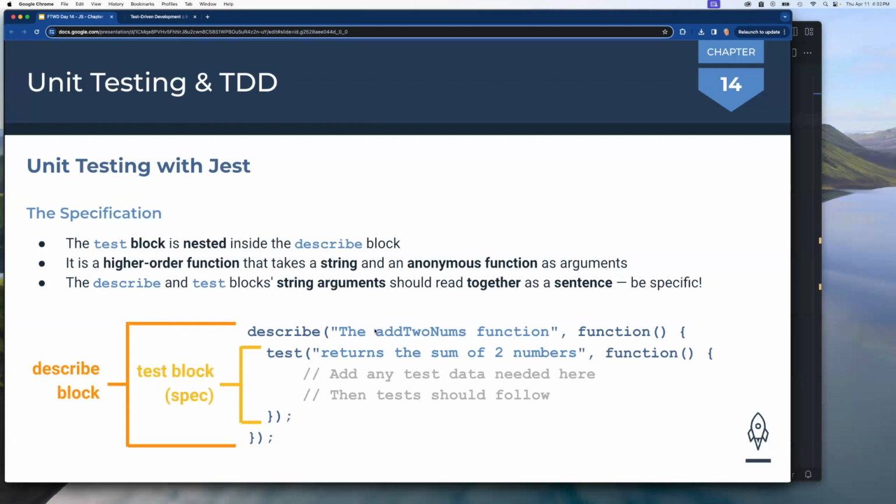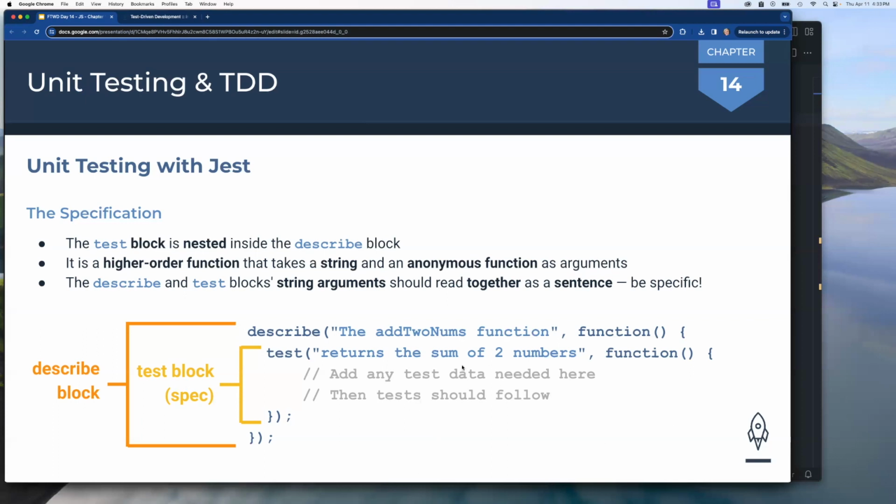This is how you want to think about what your text should be in order to make those sentences work, so that no matter what the specification is, it continues off of this and forms a full sentence. And then you're reading that in the console when you're running these tests, and you can tell exactly what it is that's being tested. So once you have this test block set up, where you continue that sentence to describe specifically what's being tested, you have this anonymous function, and all of the lines of code to run the test are going to be inside the body of that second anonymous function.